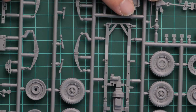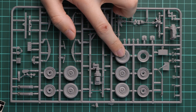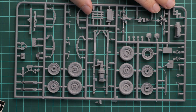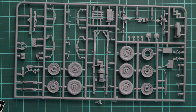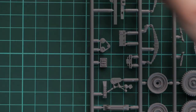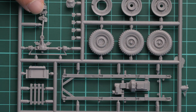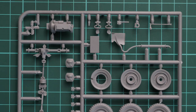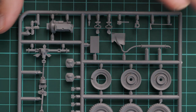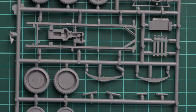The last gray plastic sprue is dedicated to the chassis. It includes road wheels, which are fortunately molded in plastic — this makes them easier and faster to paint, weather, and achieve a more convincing appearance. We also have leaf springs, the drivetrain molded as a single piece, the chassis itself, and some engine parts. Overall molding quality looks fine, though thin parts show small bits of flash — solvable, but worth noting.